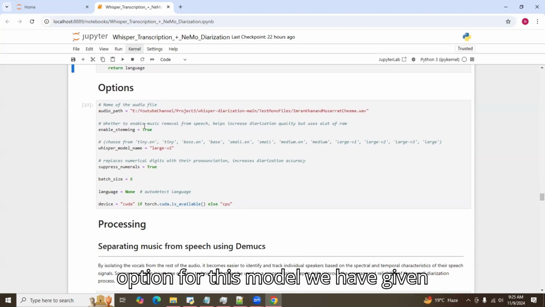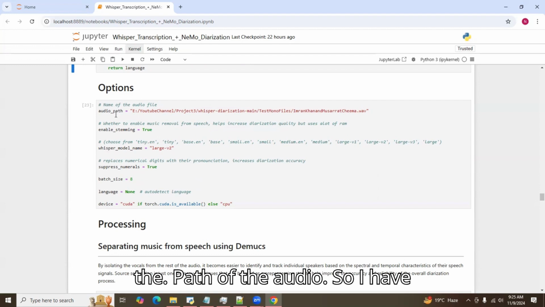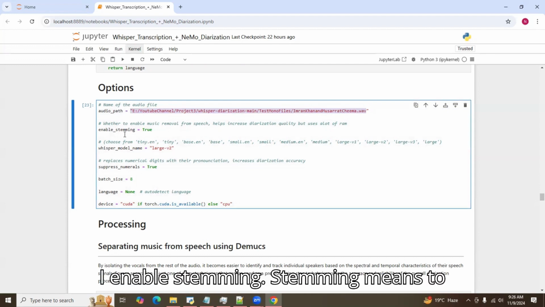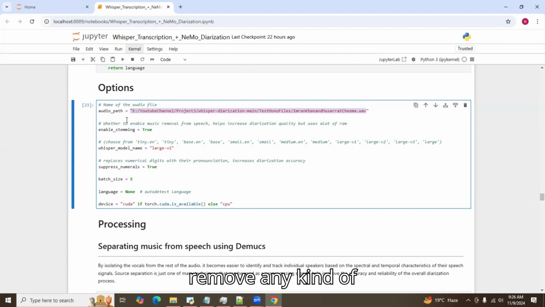Now in the options for this model, we have given the path of the audio. So I have given this wave file in my local folder, and then I enable stemming. Stemming means to remove any kind of punctuation that is present, and after transcription, it will convert and align it with respect to required punctuations.